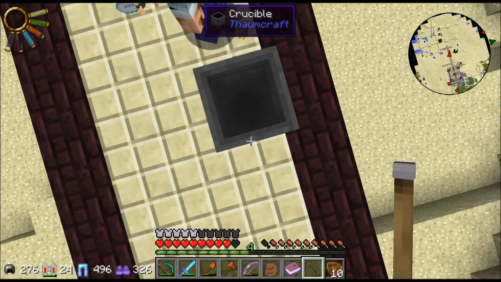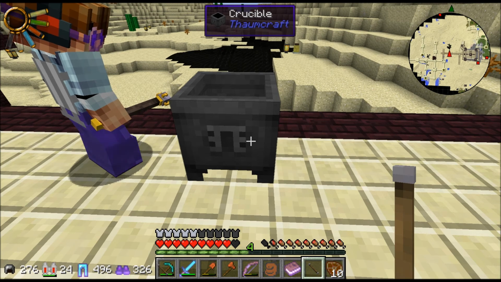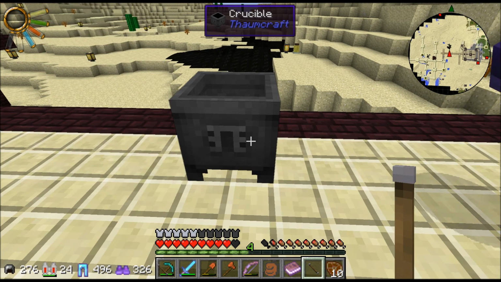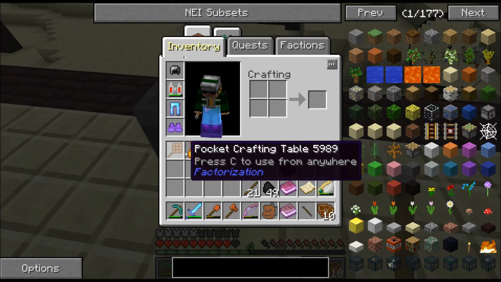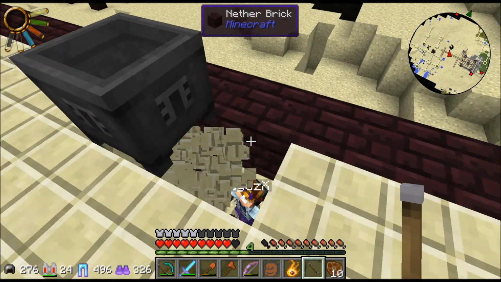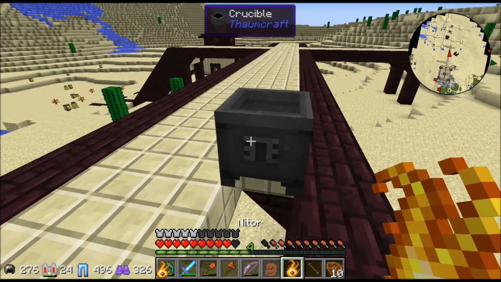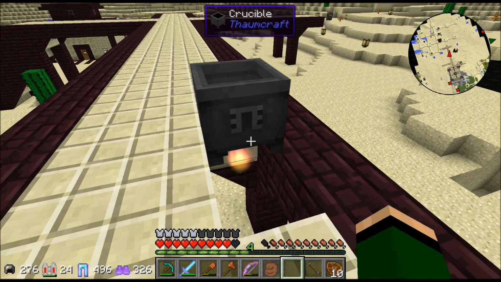Now you can't get it working quite yet, but I'll show you how. You need fire, or if you actually do some Thaumcraft, you could make a nitor, which is like a light source. To use it, you place a nitor right underneath it, the very block underneath, and that's going to heat it up, and it needs water too.